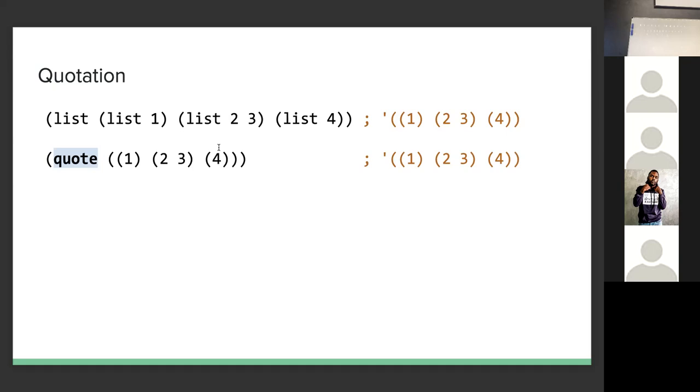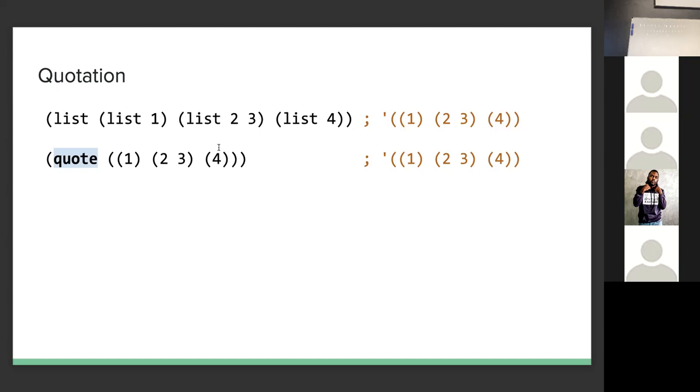So what happens here is when we do this quote with a list of lists of 1, 2, 3, and 4, this is exactly what we get, right? So we're using this parenthesis exactly as lists, not as function calls, okay? So when we use it with quote.